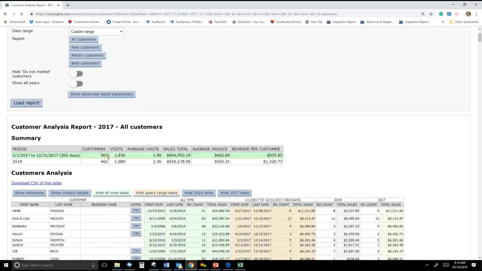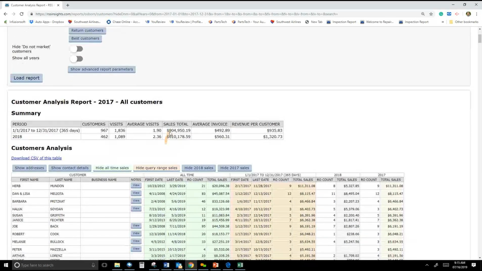So you can see that there was 967 customers that came in 2017. In 2018, we had another 462 came back in 18. So this is what we're looking for. Is now what you can see in 2017 is number of visits, average visits, your total sales, your average invoice, and your revenue per customer.